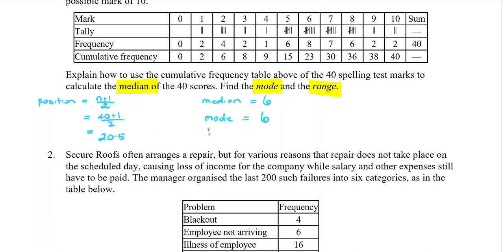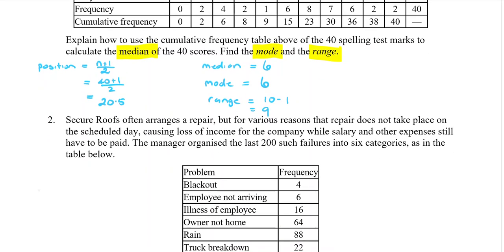And the last thing we're asked to find is the range. Range is found by doing the highest score minus the lowest score. What is my highest and lowest score? 10 and 1, good. Didn't say 0, because no one got 0. There was no one here. Okay, so my scores up here, 10 happened, and then 1 was the lowest. So 10 minus 1, which means the range was 9. Okay, second question.